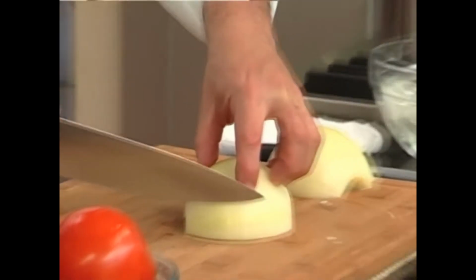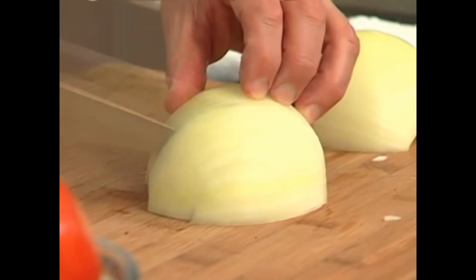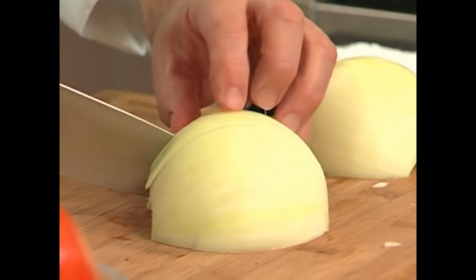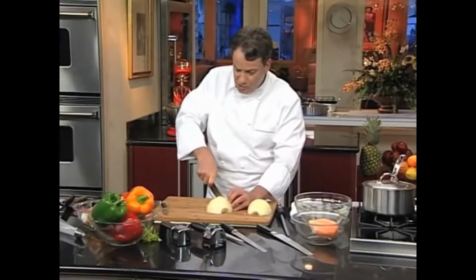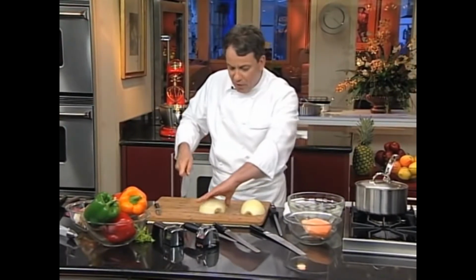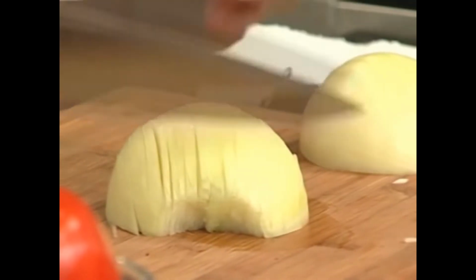So look what I'm doing. I'm going up and down. See? I'm going to go just like that, up and down. See, very simple. Keep it all together. See, if I were to cut all the way through, then for sure, when I get to the end, I just hold it like that. It would fall apart. Now, I want to put it across this way, and all I have to do now is cut it up and down.